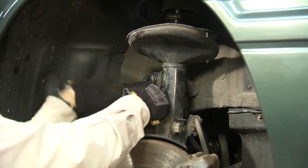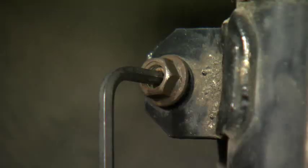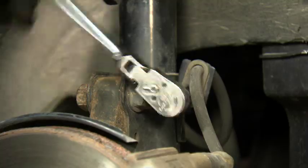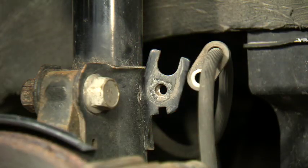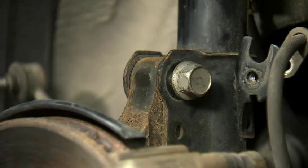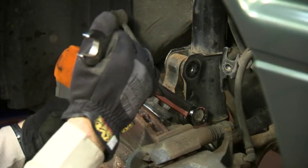Now you can begin removing the original strut. The first step is to unbolt the anti-sway bar end link and remove it from the strut bracket. Next, you need to remove the brake line from the strut brake line bracket. A regular socket wrench should be able to do this. Now look for the two large bolts near the bottom of the strut. These are called the lower mounting bolts. Remove both of them.